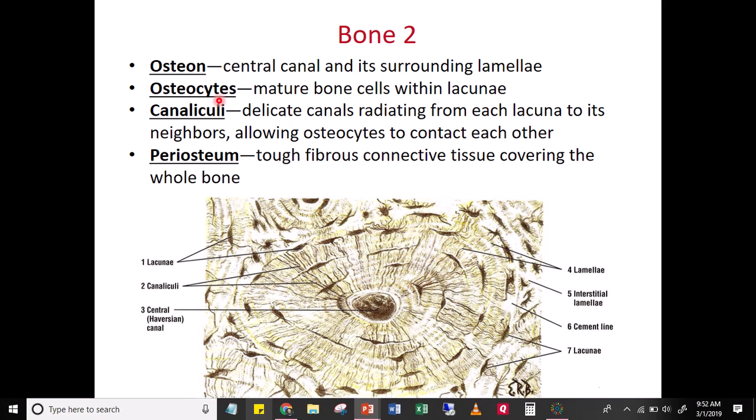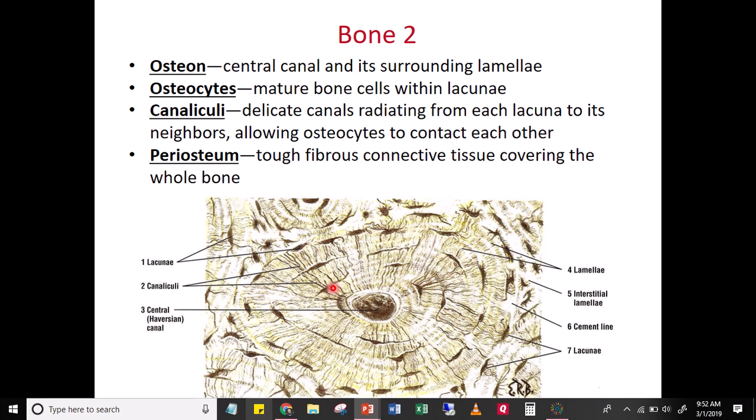And there's lots of little black filaments leading away from the osteocytes called canaliculi. Canaliculi allow for one osteocyte to communicate with another adjacent osteocyte, and also allow for the osteocytes to maintain and monitor the amount of stress that we put on our bones. As we physically stress our bones, the canaliculi sense that stress, send a signal to the osteocyte, and then allow for the osteocyte to make our bones stronger or our bones a little bit weaker.